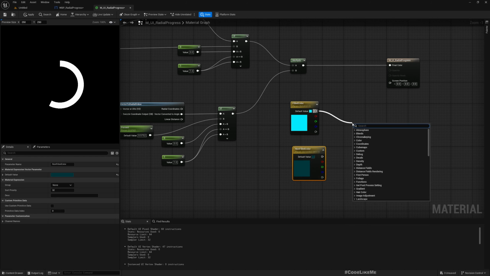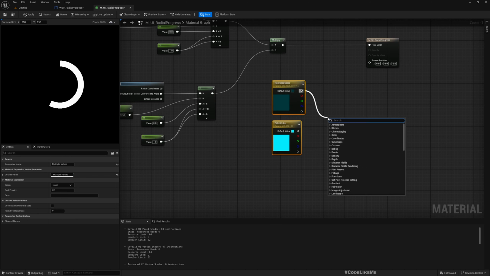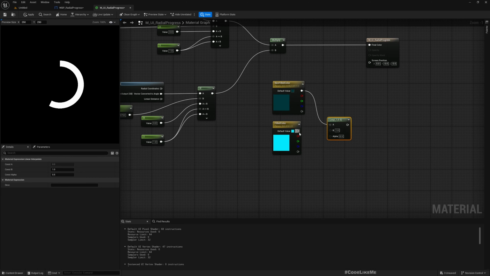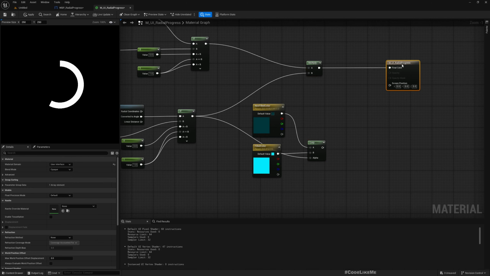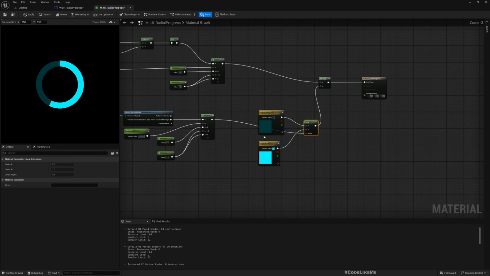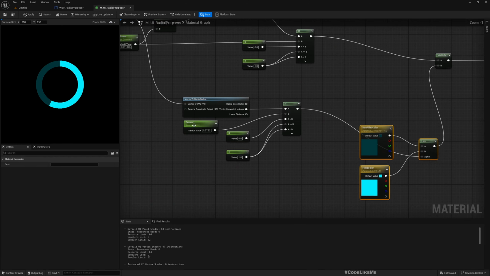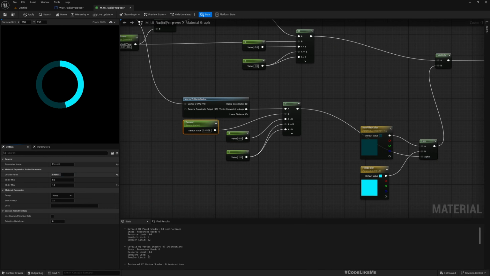And here we can lerp this too. Lerp means linear interpolate. And we can put this value for looping. And the multiplication should connect it here. See? Now it produces the colors. Here, if I make it like this, you can see now the progress, we can use this to show the progress. Okay, now apply this.